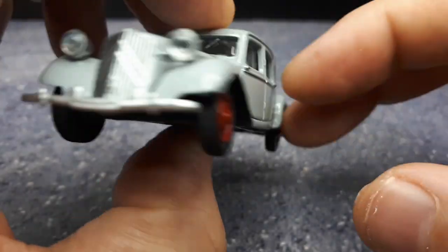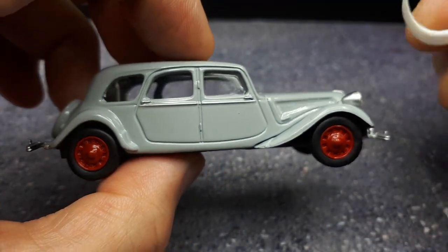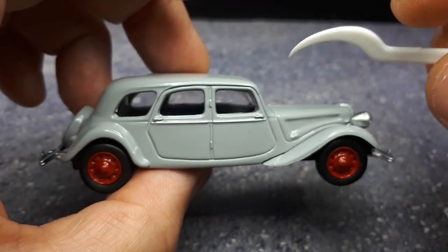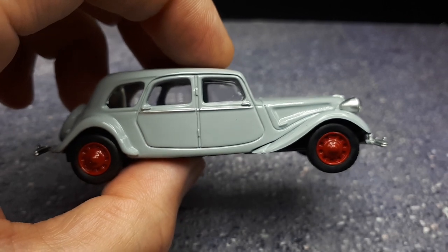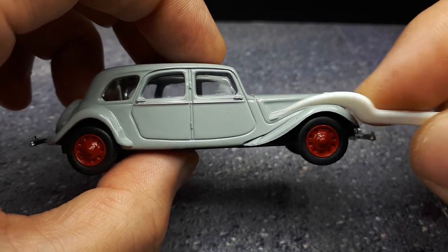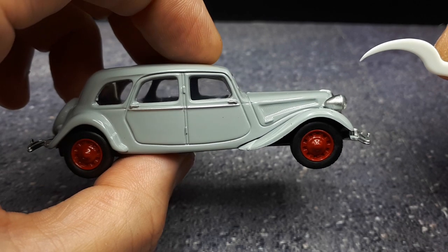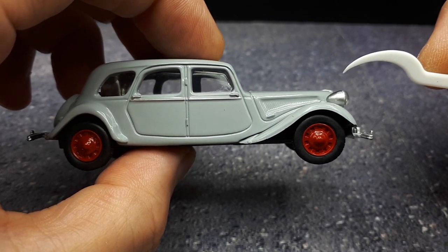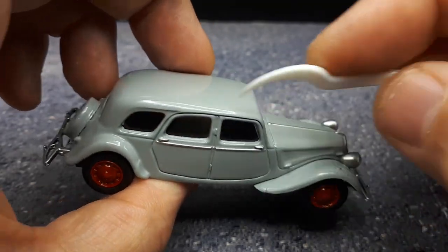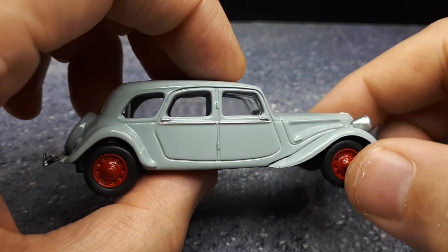Alright, so the monocoque, again, I have to mention this because besides saving weight and better fuel consumption, at the time, people were suspicious if a unibody vehicle was strong enough. People were just used to having bodies on frames like pickup trucks are today. And so they basically took one of these cars and drove it off the side of a cliff to help people realize that the thing is actually pretty structurally sound because it's basically a steel box, right? So I thought that was interesting.